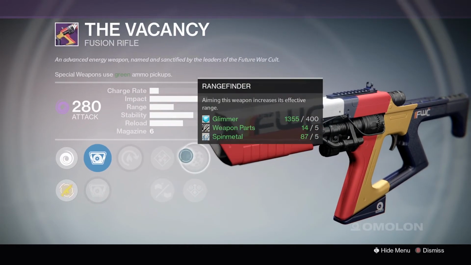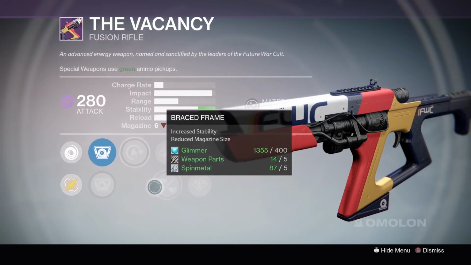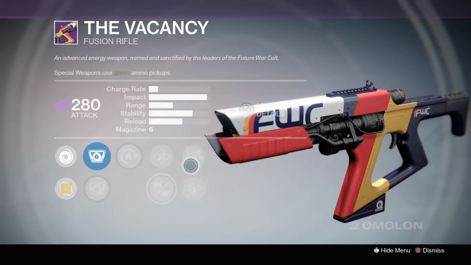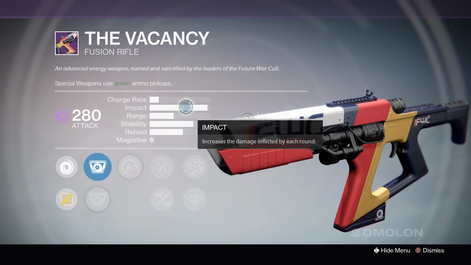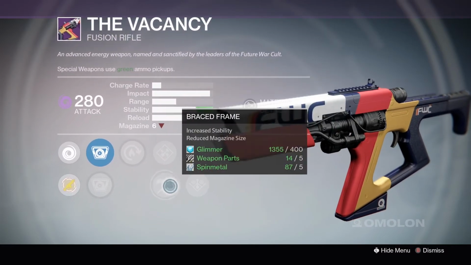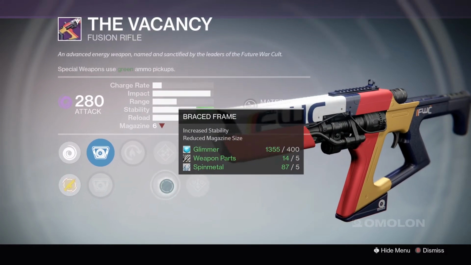It's also on an Omolon fusion, which at the moment seems to be the best kind of fusion. It is also a very hard hitting one, while not maxed impact, almost maxed impact. Well worth picking up. This is highly recommended.